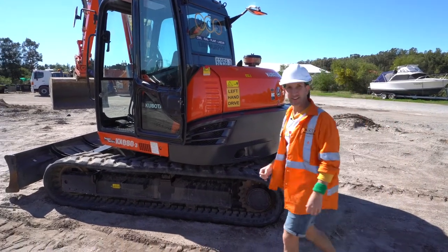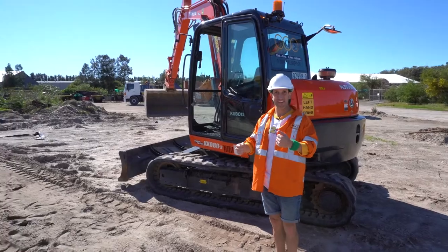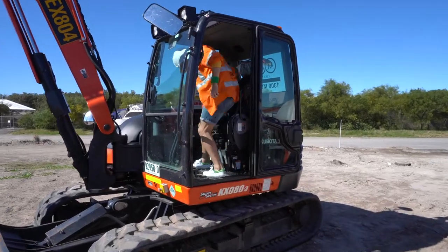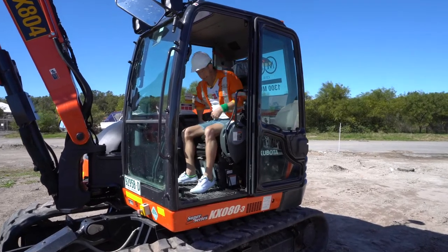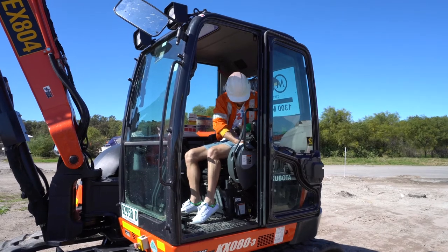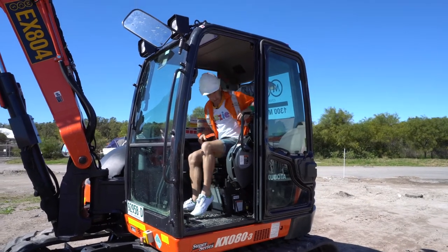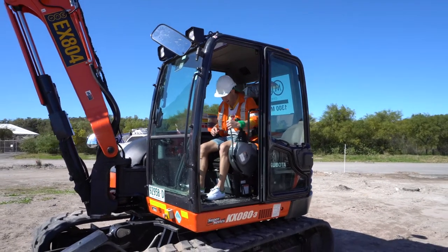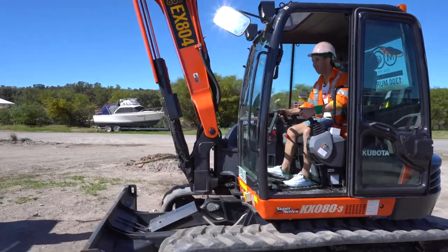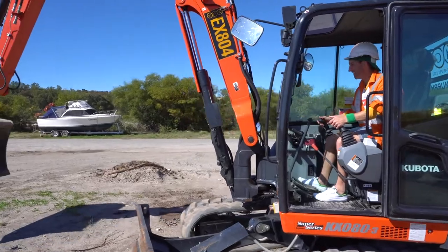So should we get inside, see if we can give it a drive? Let's go. Safety first, kids. Put this thing down. Let's go. Woohoo! How cool is this?